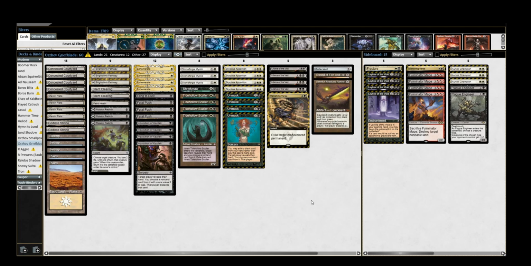Number two, broadly, in the context of MH2, we haven't seen the whole set, not even close. I bet there are more black-white midrange playable cards, let's just say that, coming out in the set, broadly speaking. Whether or not they synergize with Grief, we might want them here.